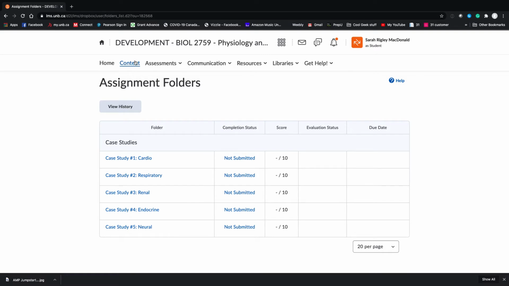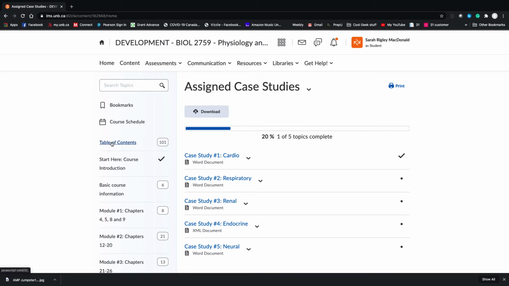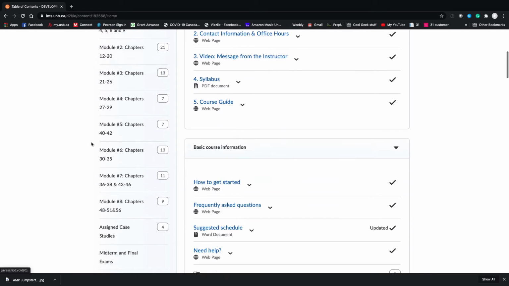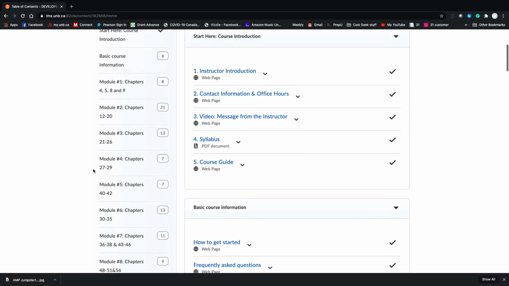So if we go back to our content, back to our table of contents, as you bounce around the course, down here underneath the assigned case studies that we were just talking about, you're going to see midterm and final exams. So you do have 2 midterms and 1 final exam for the course.